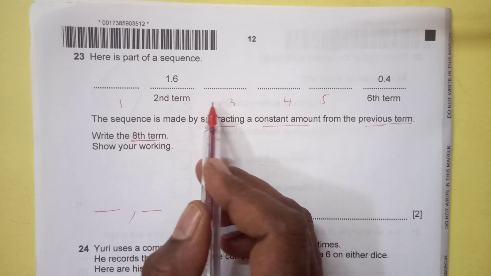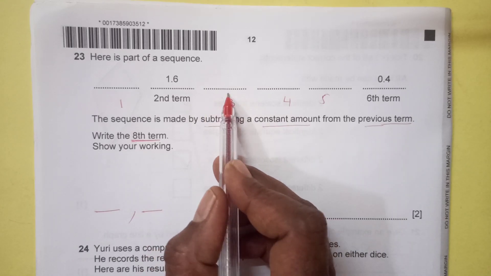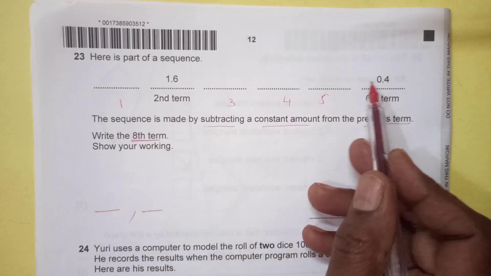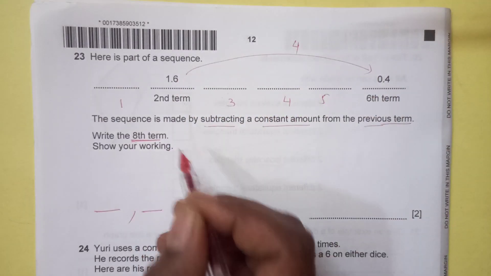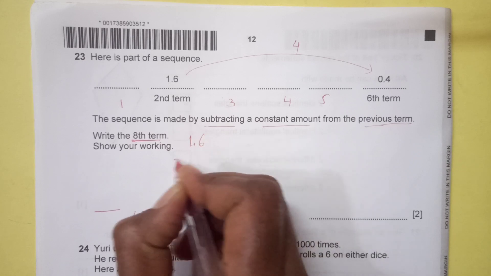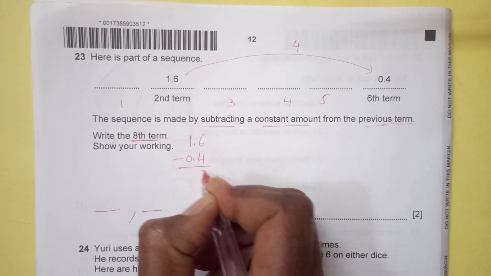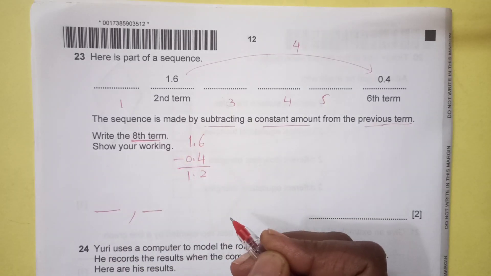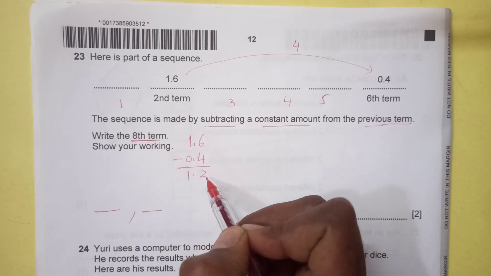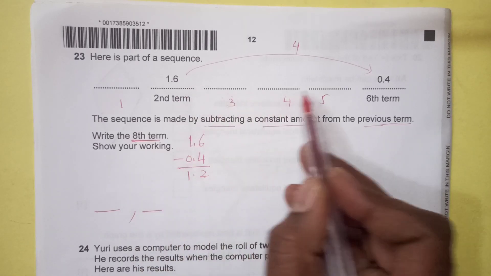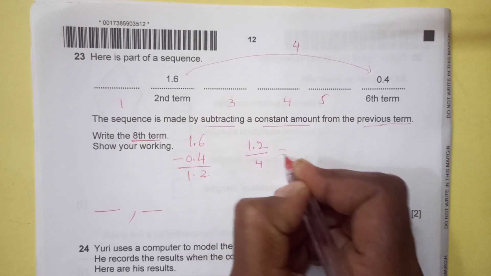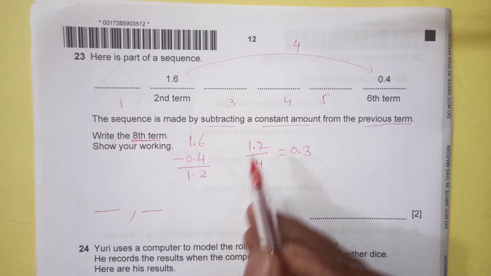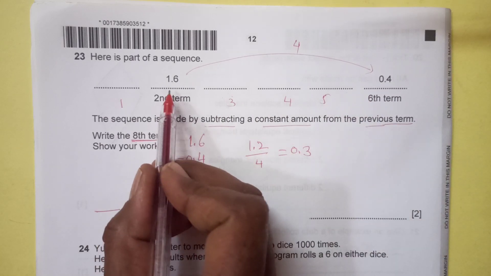Now you see how many steps we have skipped here. One, two, three, this is the fourth one. From here to here, there are four steps. So 1.6 minus 0.4, that is 1.2. Now 1.2 is divided into 4 equal parts. So 1.2 divided by 4 is 0.3. To check this, we can just start with this.